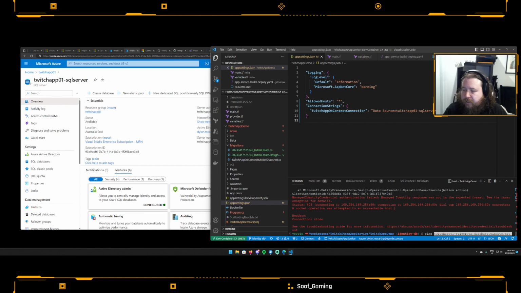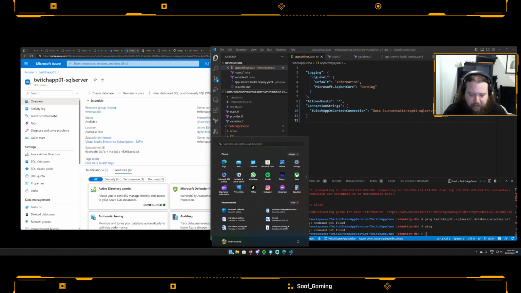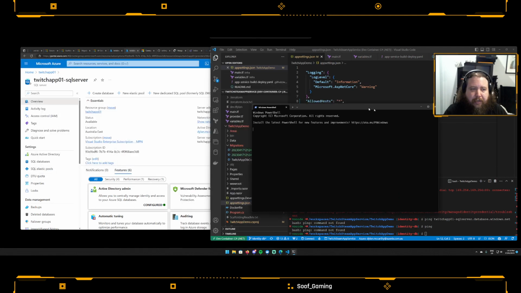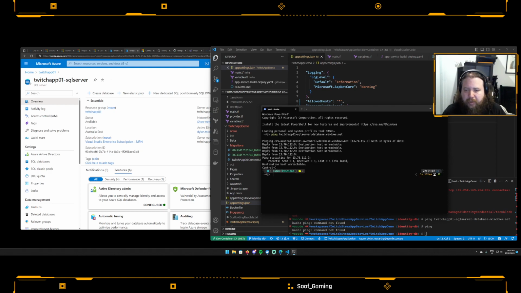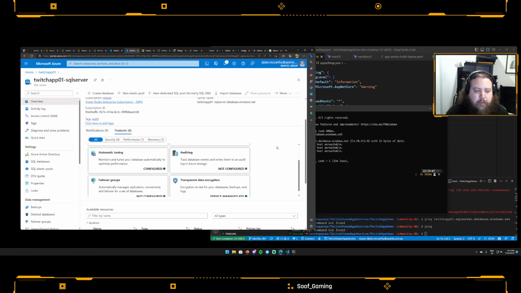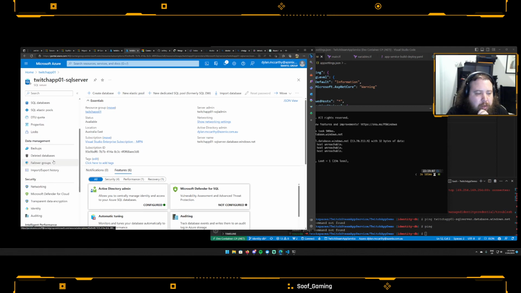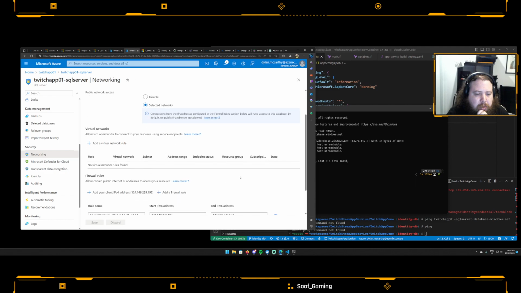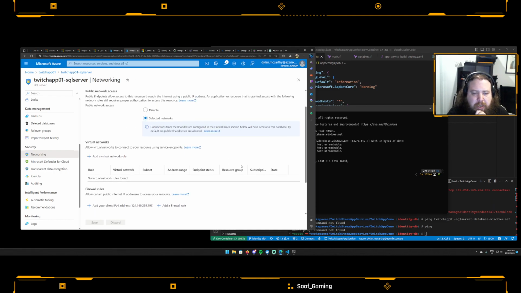I mean, we can try and ping it. Let's see what happens. Ping not found. Oh, I'm in a container. Alright, let's try it outside the container. No, destination host unreachable. I'm not super surprised in that, actually. So the IP address is certainly there, that's fine.